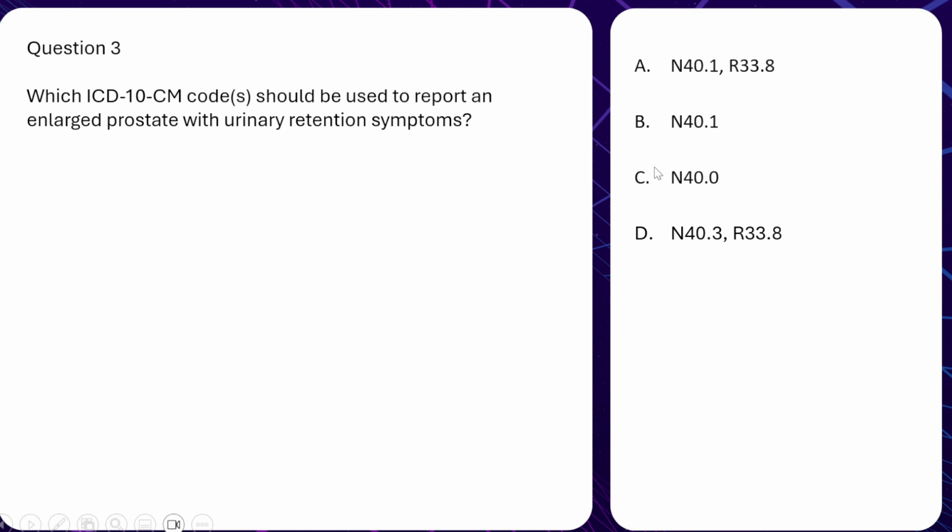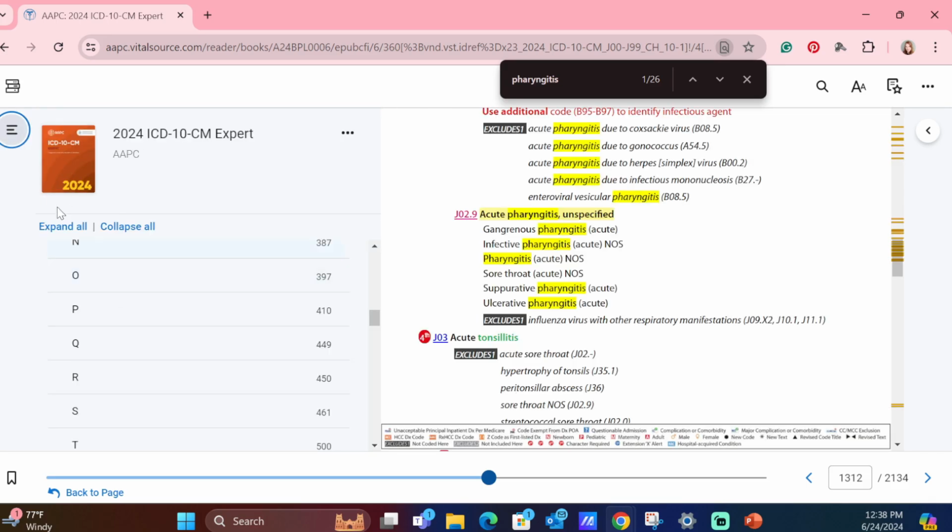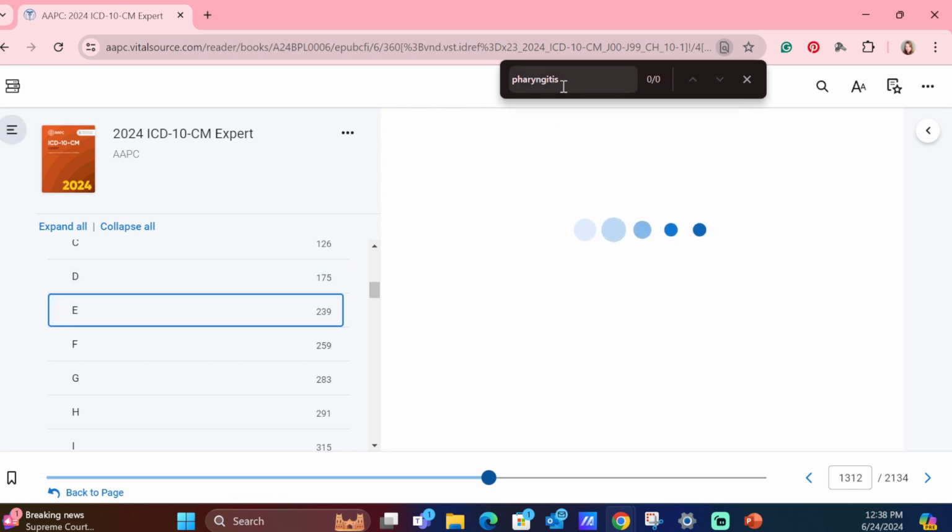So if we're taking our CPC exam, maybe we would just want to go to the N40s and take a look there. But for the purposes of this, if we go into our ICD-10-CM alphabetic index, where are we going to start? We're not going to look under prostate because that's our location. What's the state of the prostate? It's enlarged. So let's try there with the enlarged. And I'm going to go back here to my book. If we click this little cheeseburger menu over here, it'll bring your directory back up. So let's go enlarged.